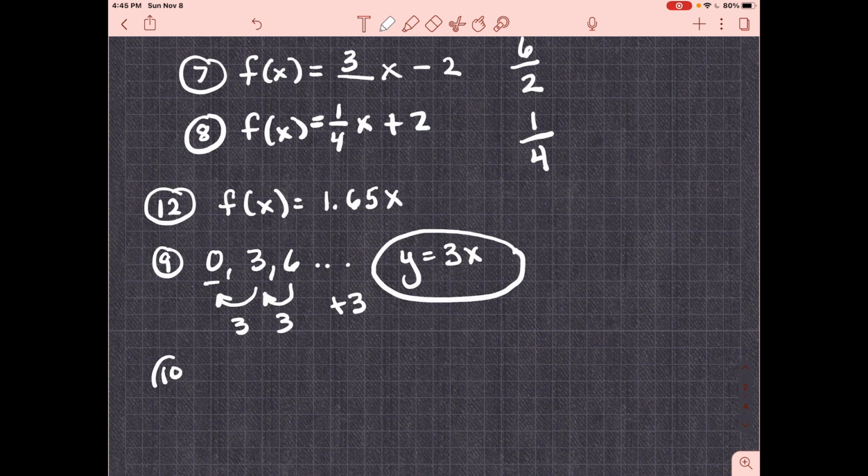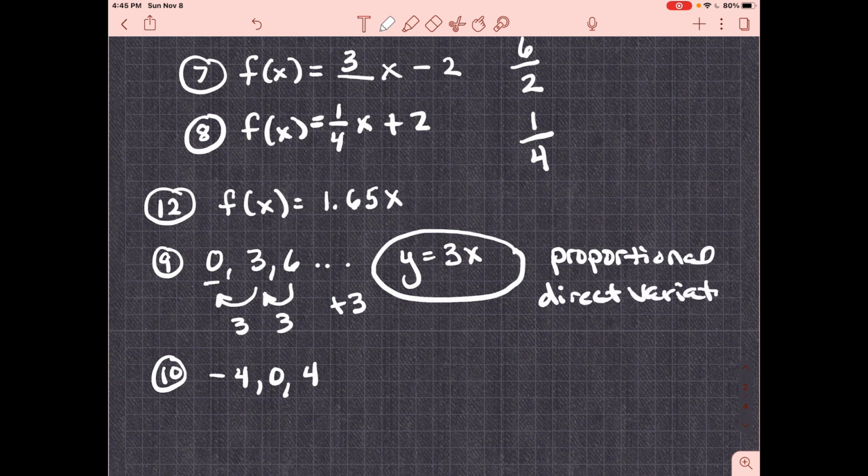Number 10, it looks like since we're starting on -4 that perhaps this is not proportional. We'll call this proportional. It is also called a direct variation. So I want you to just keep in mind, we're using lots of words, but we're not actually using different ideas. We're just giving more words to the same ideas. Okay, so if I'm looking, I'm going to subtract going backwards. 4 minus 0 is 4. 0 minus -4 is 4. So I know I'm going plus 4, plus 4, plus 4, but look, I'm starting at -4.